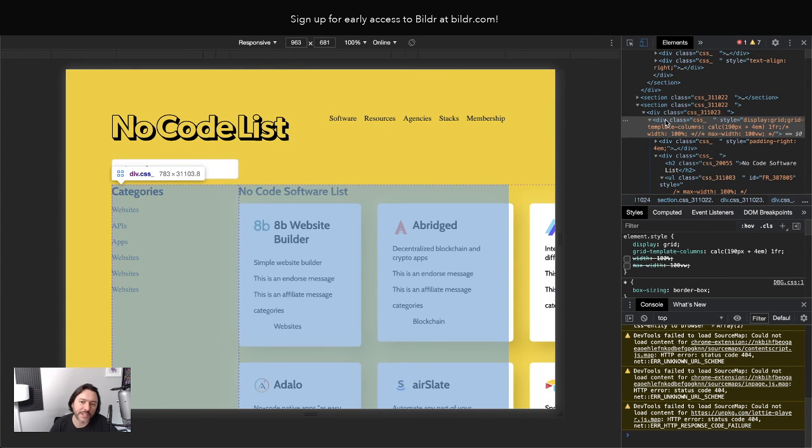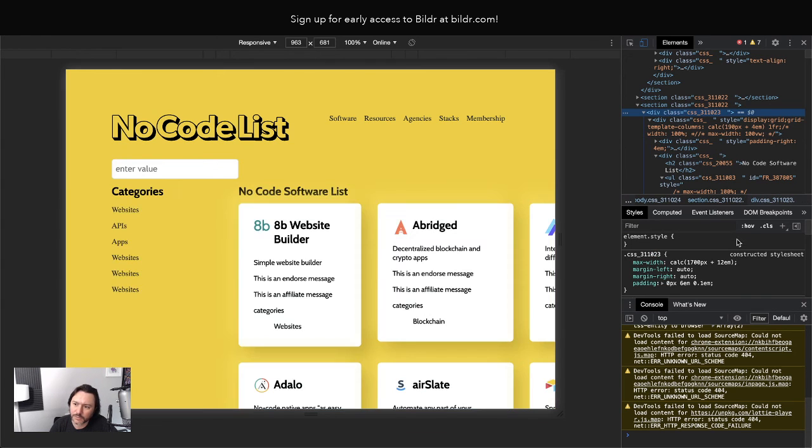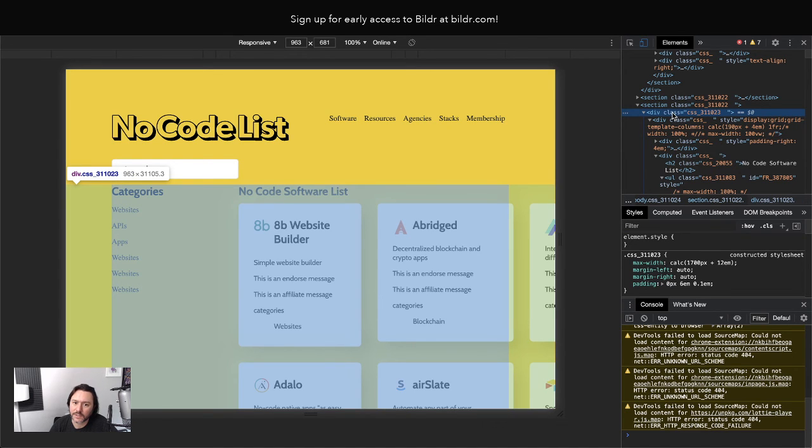So I hover on this. I can see it's blue and doesn't match the content in it. I know something's up. I go one up from it. I see that same blue, but there's some padding there. So I'm like, ooh, maybe this is the one. Oh, this is that main body class.